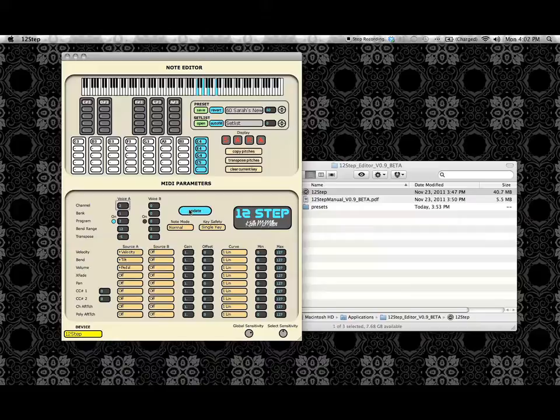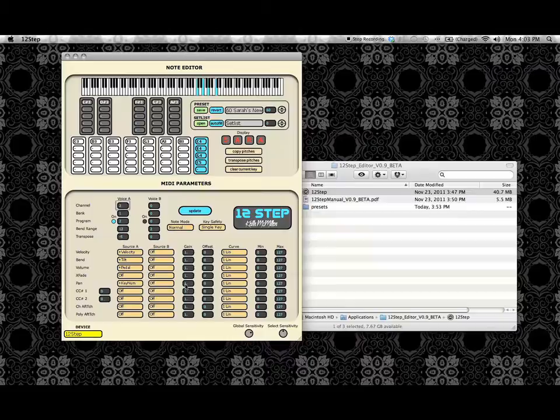You can also use the pedal as a source if you have an expression pedal plugged in. I've got that assigned to my volume right now. You can use any of these. Here for panning, let me talk about the key num source. This one allows you to use the number of the key, 1, 2, 3, 4, 5, 6, 7, 8, 9, 10, 11, 12, 13, to determine the number that comes out of the 12 step for the panning parameter, or whichever parameter you assign it to.